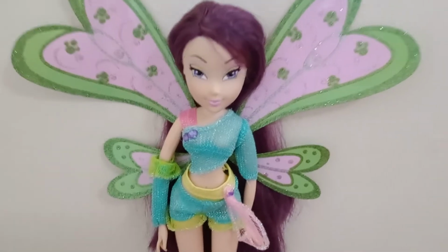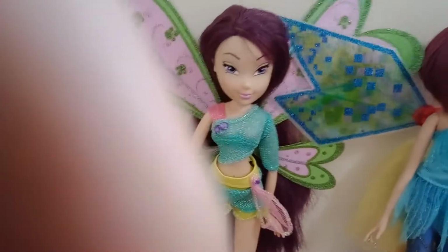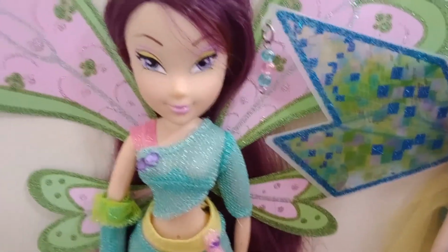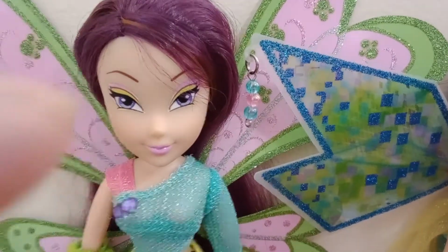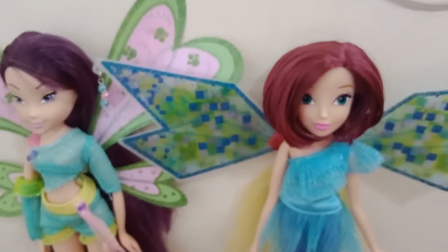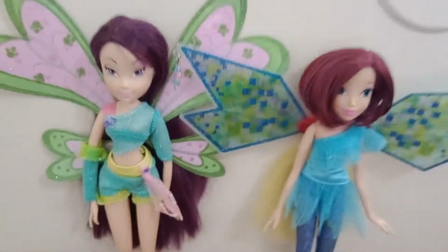And we're getting to my favorite part of the video, which we are calling the face mold comparisons. So let me grab out my handy dandy Tecna. As you can tell, Roxy has the old Witty mold, with the facial mold where the eyes are a very interesting shape, and they got the two layers of makeup on top of each other on the eyeshadow. And then Tecna has the new Witty face, where it looks more like a Jakks Pacific doll. See, that's the difference between the old Witty and the new Witty.